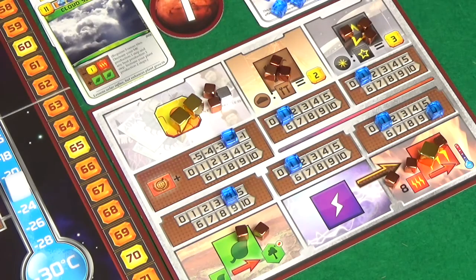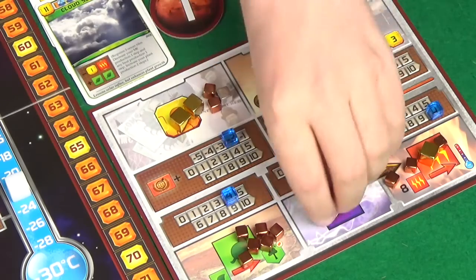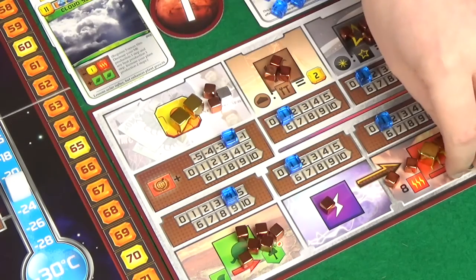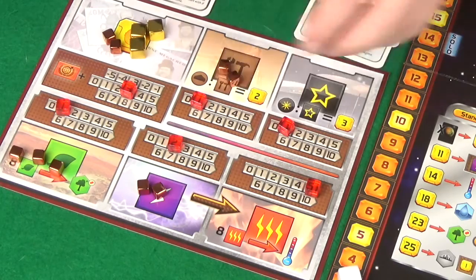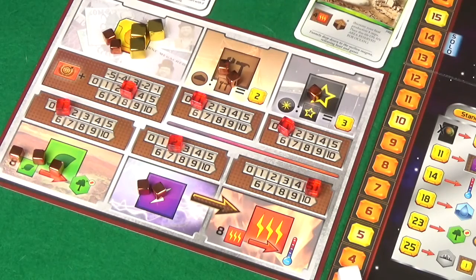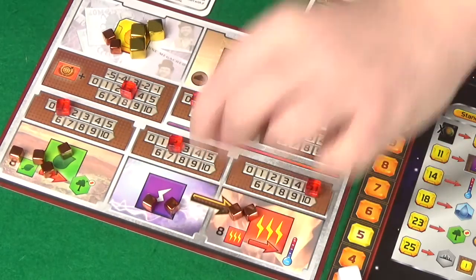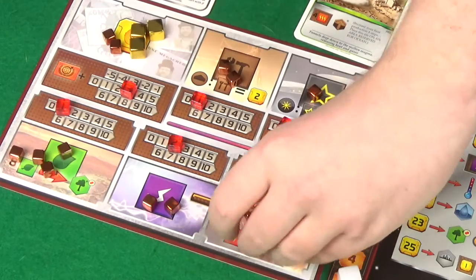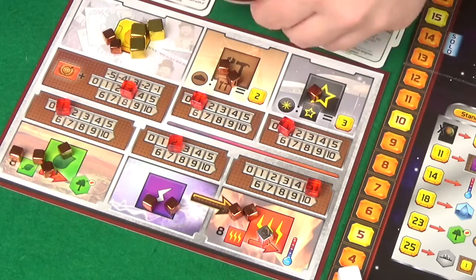So 1 steel, 1 titanium, 4 plants, 1 energy, and 11 heat. Compared to Pixel's 30 mega credits, 1 steel, 1 titanium, 1 plant, 2 energy. Oh, I forgot to move that 2 energy over. And then 5 heat. And first player passes to Pixel.